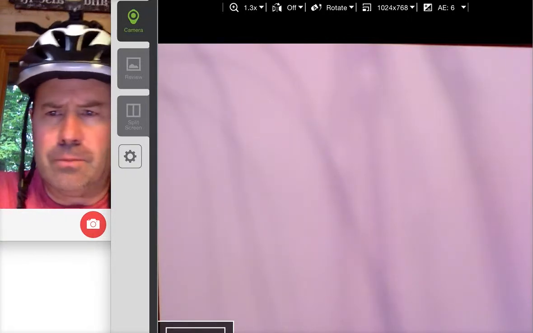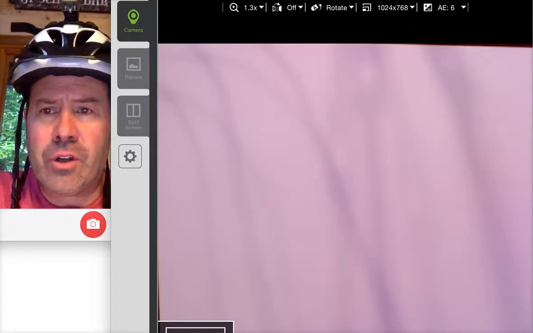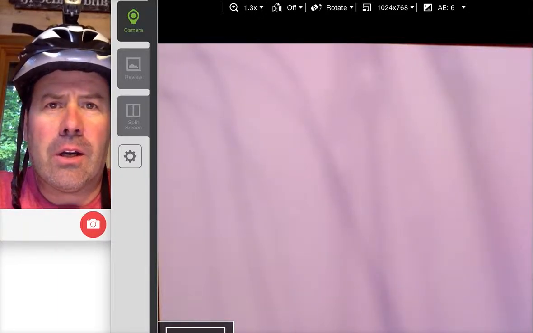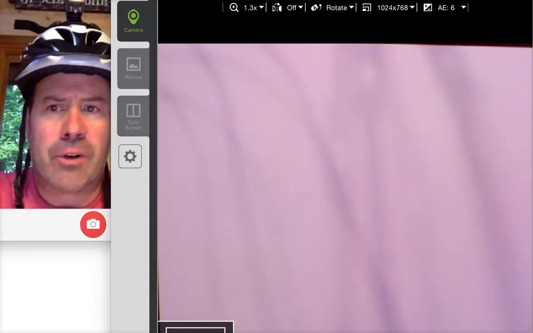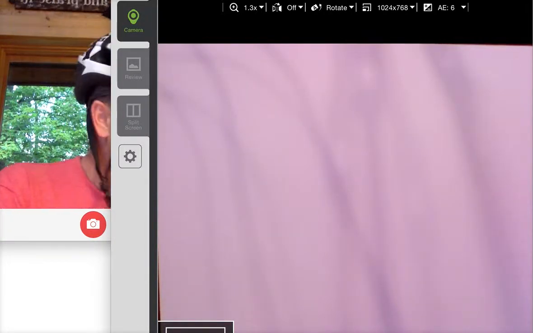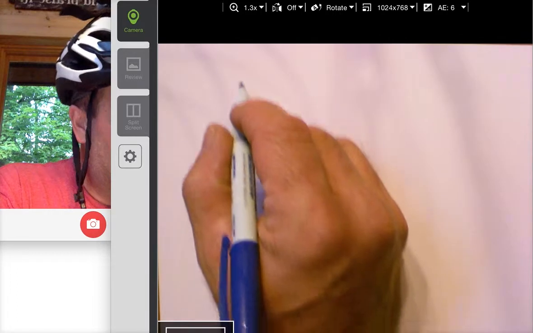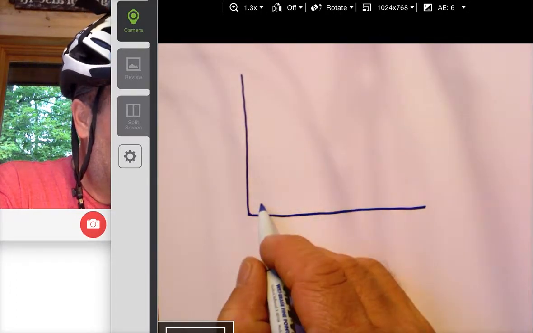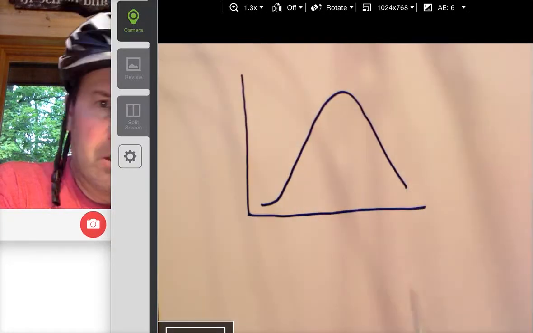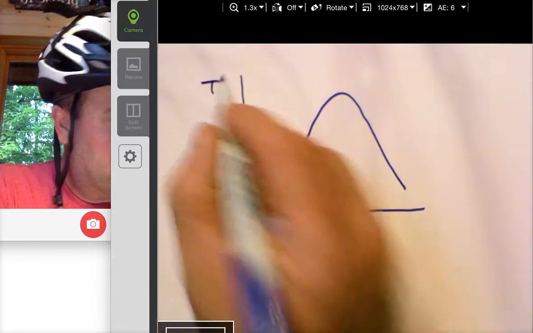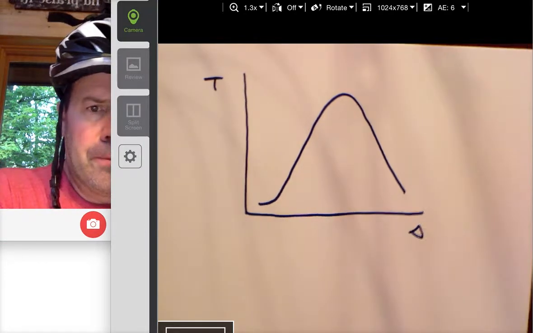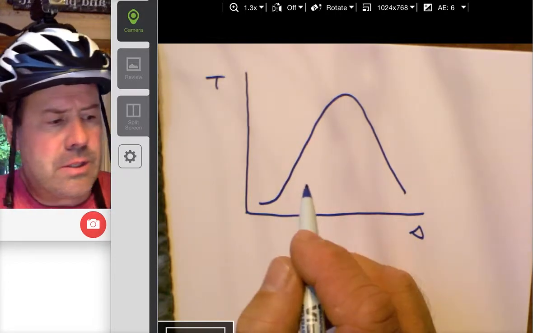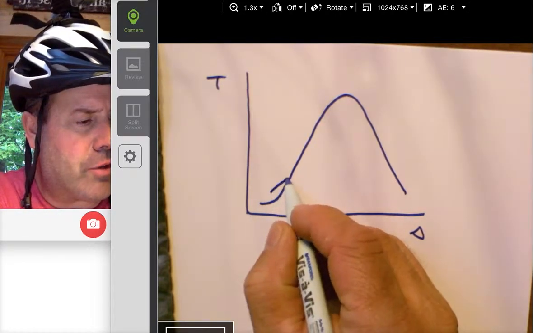Today we are going to find some more points on a temperature entropy diagram using the property relationships fundamental principle. So I'm going to start with the temperature entropy diagram, and I'm going to go ahead and draw a vapor dome, temperature, entropy, and let's see here. I'm going to put two lines of constant pressure.